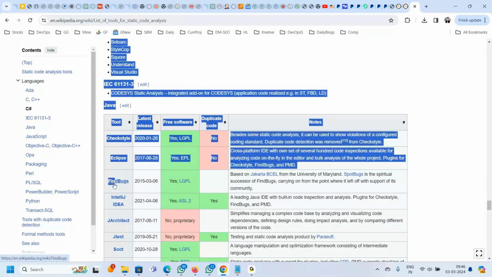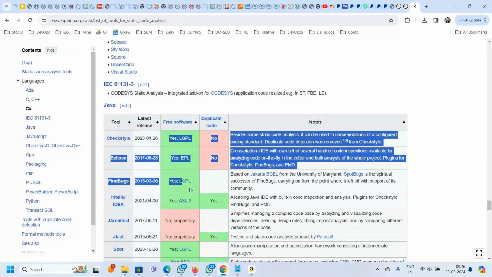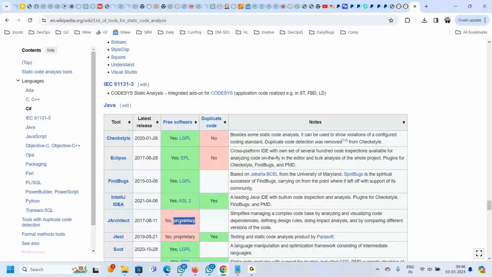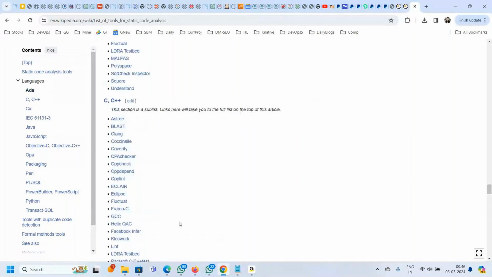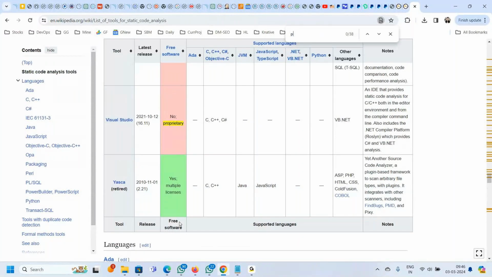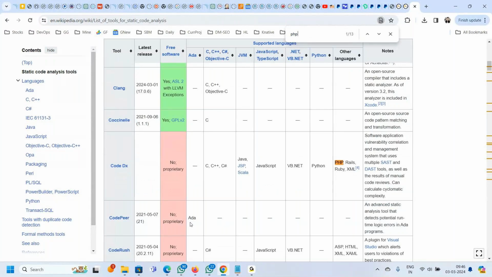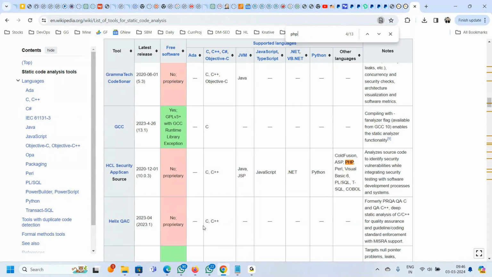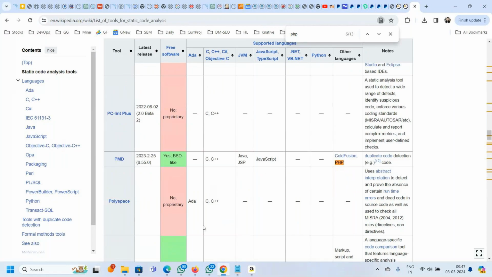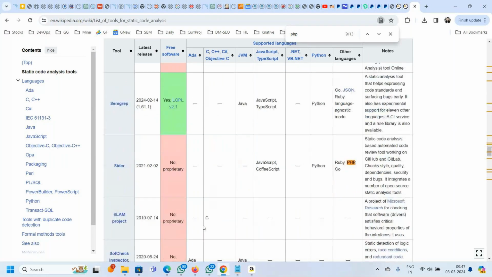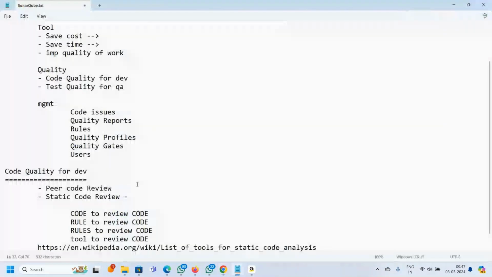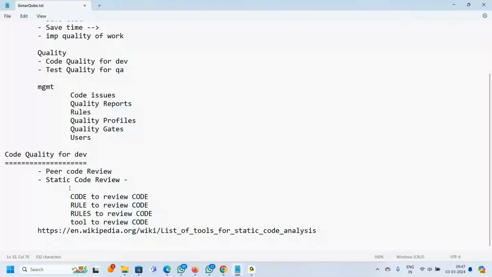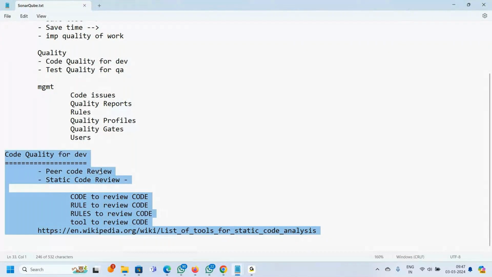These are some of the free tools, but some tools are paid, which are proprietary. For example, if you want to go for PHP, here are the tools we have for PHP also. So many tools are there which will help you do code quality review.